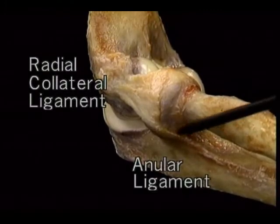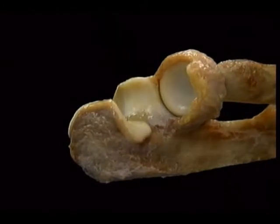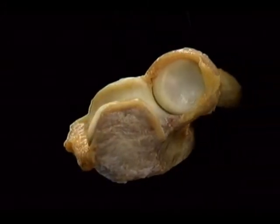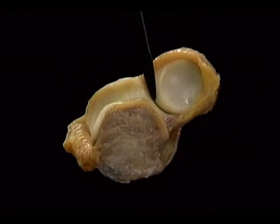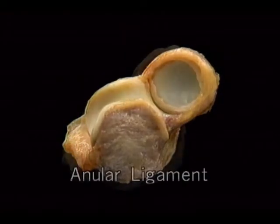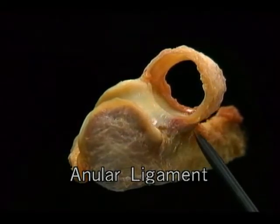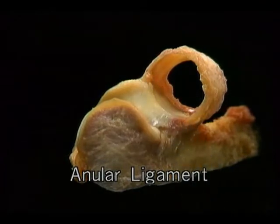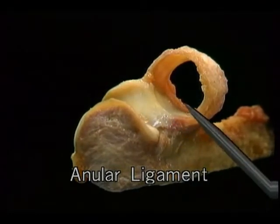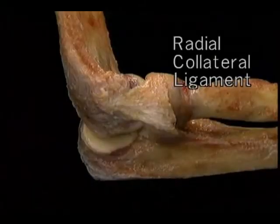To complete our picture of the elbow joint, here it is with its capsule intact. The capsule is thin and baggy in front and also behind, to allow a full range of movement. There's also a very flexible sleeve of joint capsule here, between the annular ligament and the neck of the radius. The elbow joint is stable — that means it stays together — for two reasons: partly because of the strength of the ligaments, and partly because of the shape of the bones. The humerus and the ulna interlock closely and deeply. Their surfaces are curved in two planes, from front to back and from side to side — one continuous space.